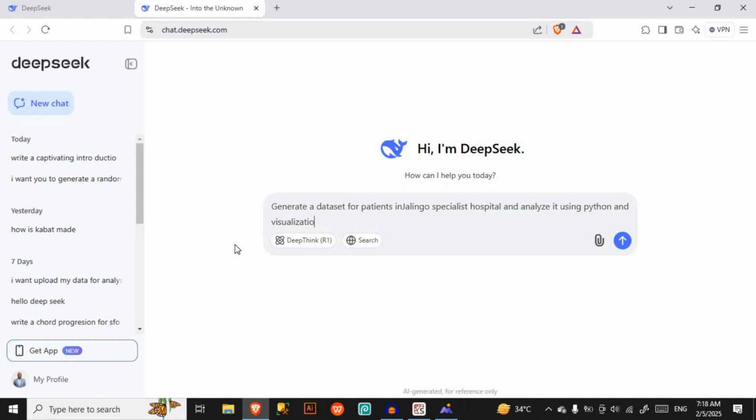So as you can see, with this simple line of code, I want it to generate a data set for a hospital for me so I can analyze it.